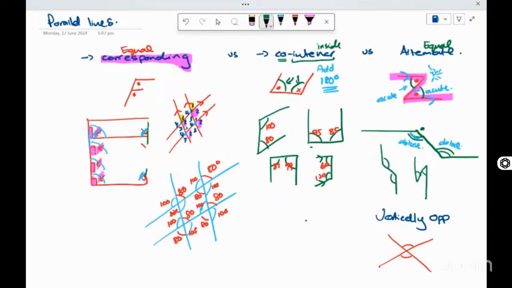Here you can actually see the F shape working like this, upside down. Here you can see the F shape as well. And then likewise, the top angles will also be corresponding in each of these. So corresponding angle is the F shape, and that's how it would work there.